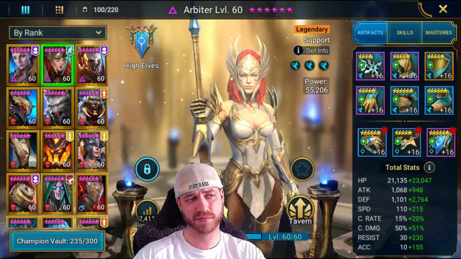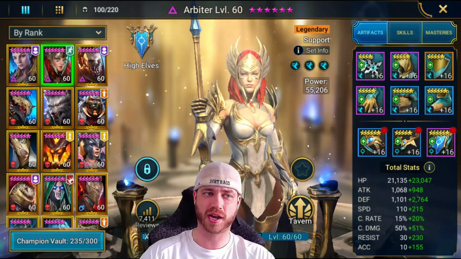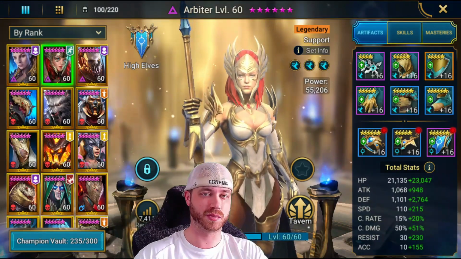Every time the artifact enhancement event comes up and you need to do it for shards or fragments or whatever it may be, this is probably the easiest way to do it.